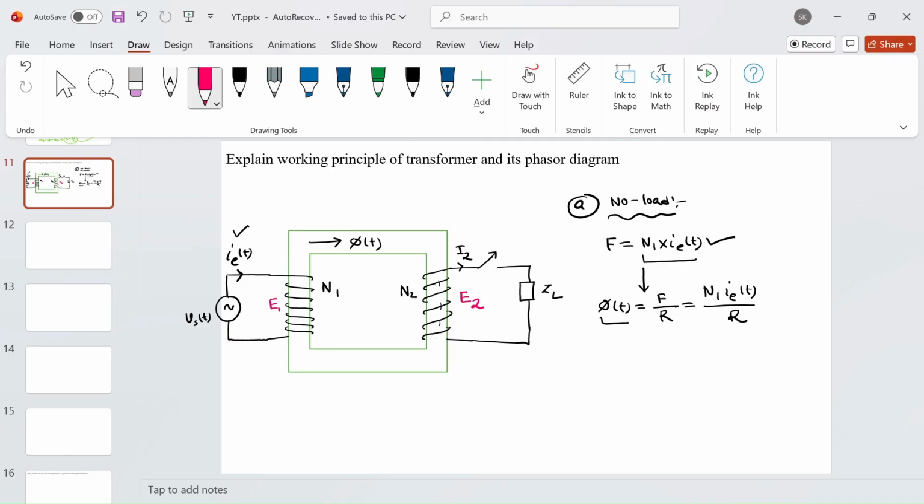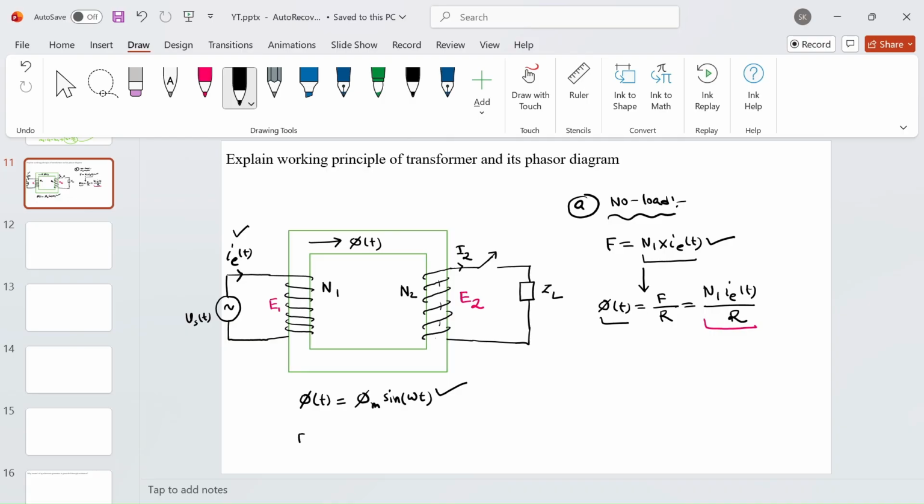So still you will be having induced voltage in the secondary circuit, and this is the flux you are getting. Let's say I am assuming the flux that is flowing through the core is a sinusoidal quantity. I am assuming the core flux is phi of t equals phi m sin omega t. It is my core flux. If I am considering that this is my steady state flux of the core, what will be the induced voltage at the primary circuit?